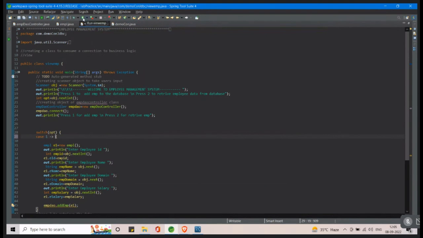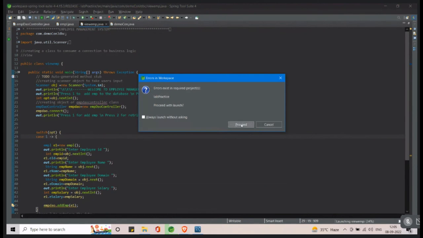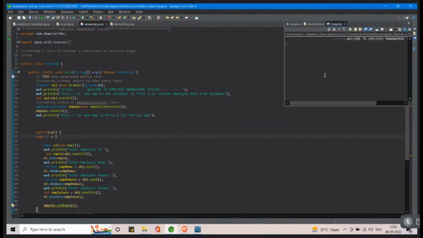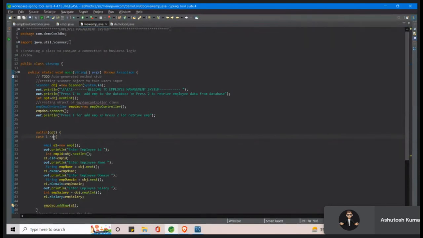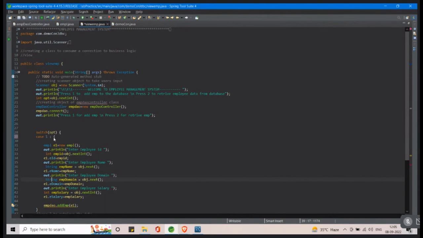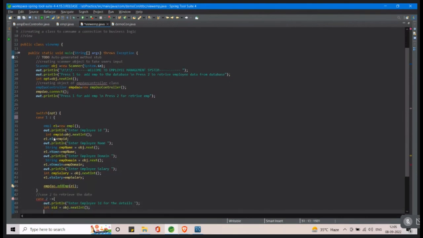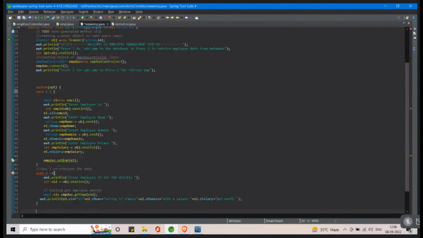It's not printing anything. It's still stuck after welcome to employee management system. That's it. It's not printing the lines, adding to database and all. Okay. Do one thing, Rija. In the place of arrow, as of now, just use the colon. Just use the older syntax of switch. And are you using breakpoints? Yeah. You have to use both also. The basic level statement. And give me a moment.